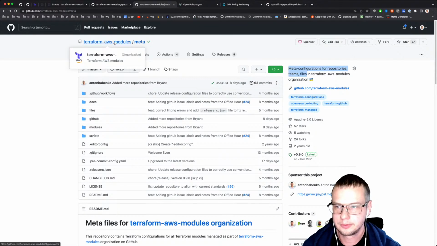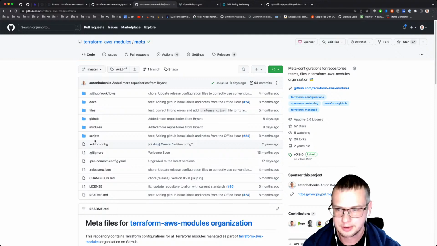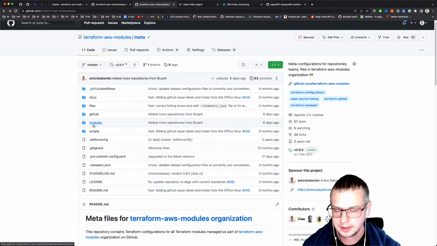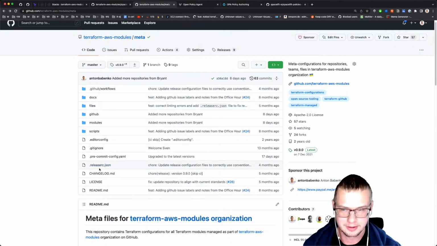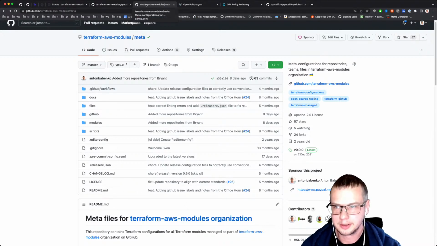And the main part here will be what I initially planned. We have this Terraform advanced modules meta repository, which is 2 years old, but it's a little bit messy and a little bit unstructured. It's not very well written, I would say, because I didn't think about how to write it best. And it's very complicated for me to explain many different peculiarities of Terraform. So what I did, forget this one.